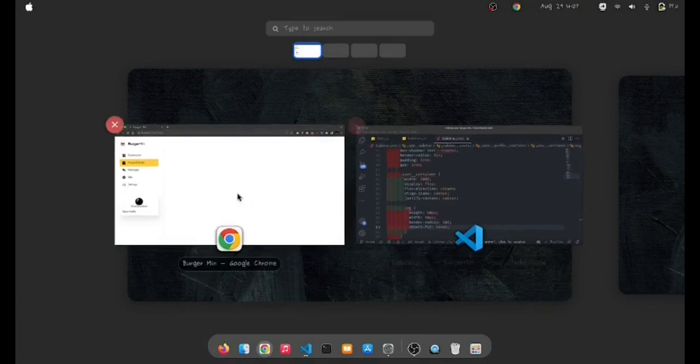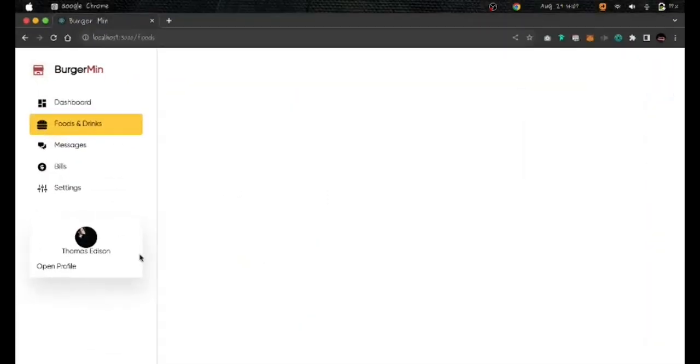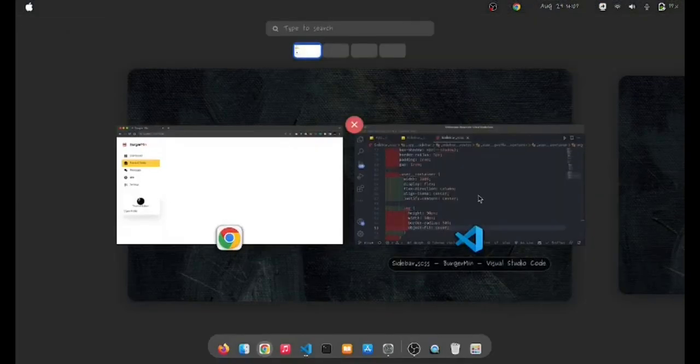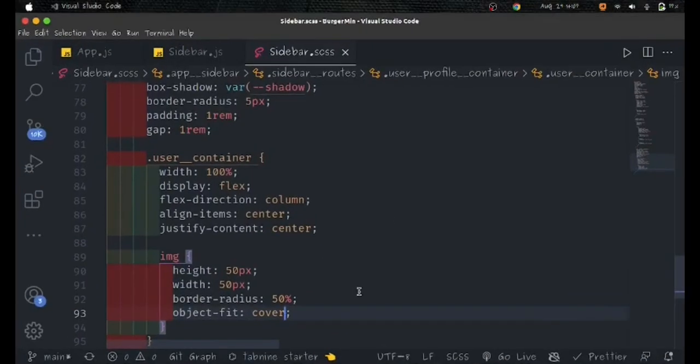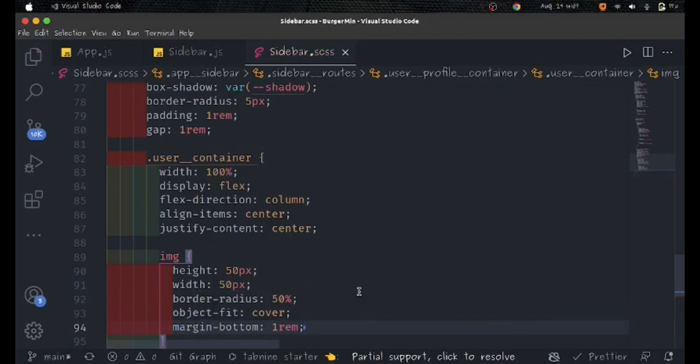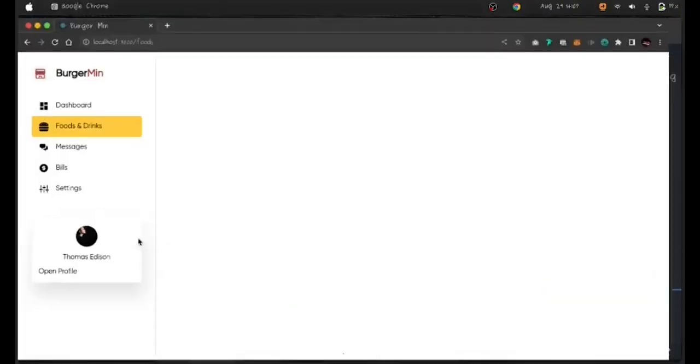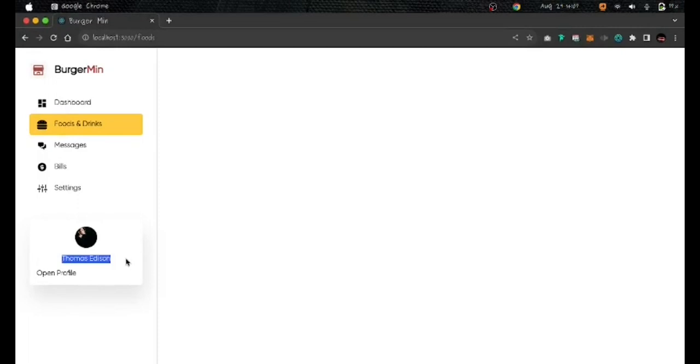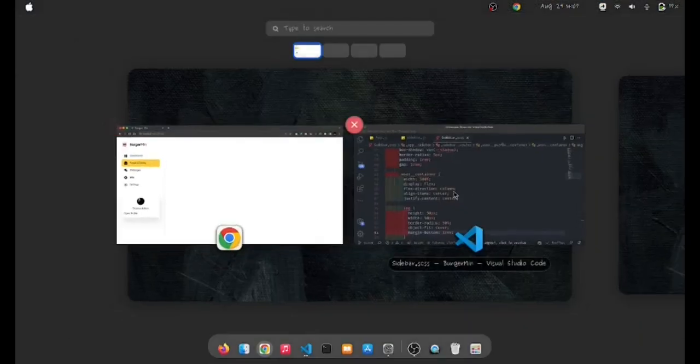And now you can see everything is okay, like our cool box shadow that we are having, great. And below here we are going to have maybe a margin bottom of 1 rem, like this, so that we can separate it from our text or the username. Yep, like this. Great.